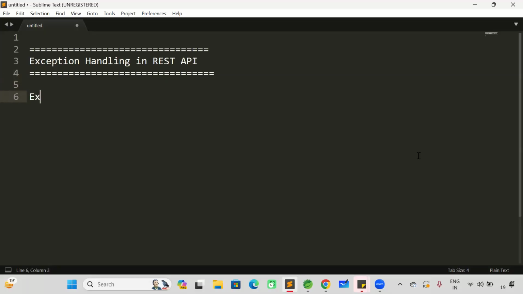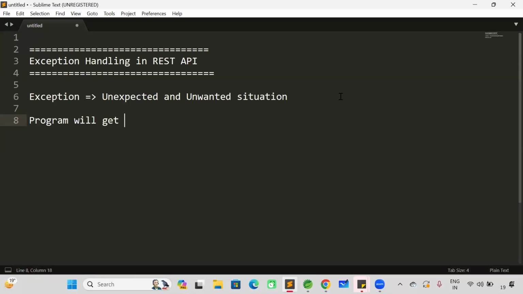First of all, what is an exception? An exception is nothing but an unexpected and unwanted situation, right? So when an exception occurs, the program will be terminated abnormally.